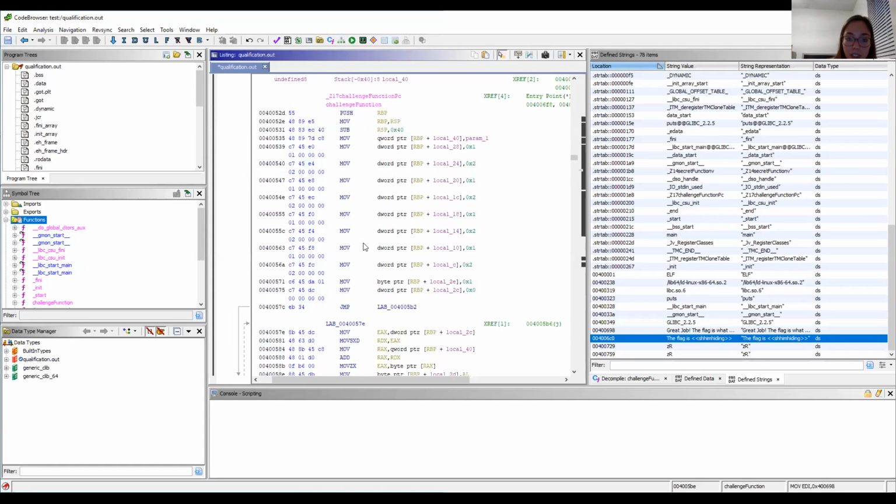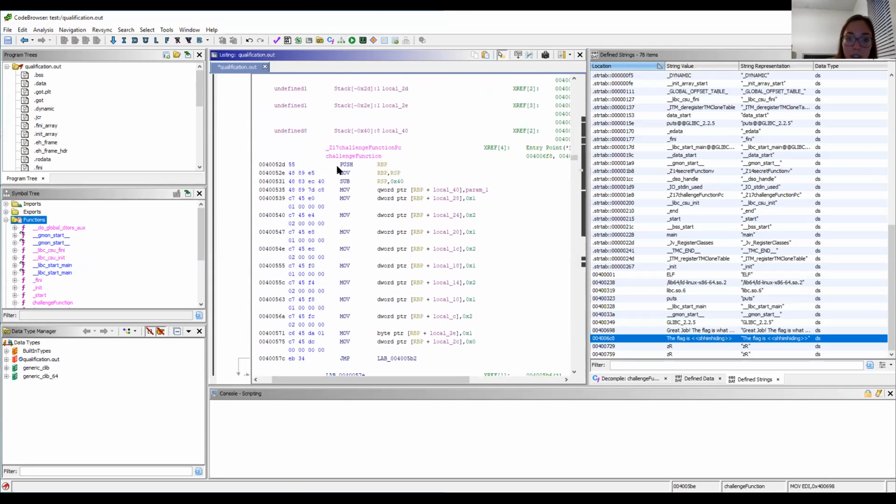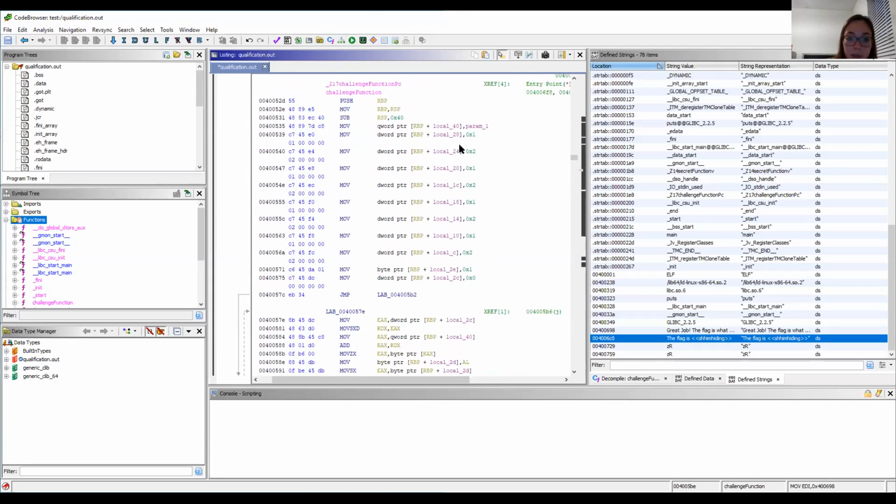This is all just things getting moved onto the stack. And if you remember the order of when things get moved, these are going to be our local variables. They're not going to be parameters, because those would have already been moved before challenge function got called. So we have a lot of local variables here.